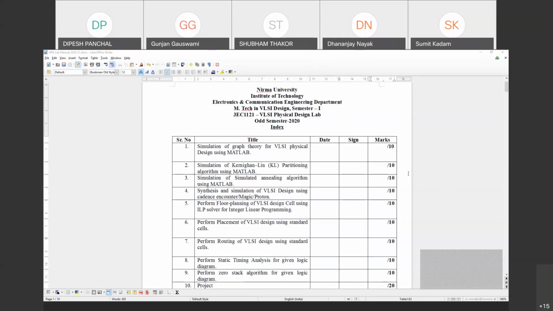Once placement is done and we have specific regions where connections can be made, that is called the routing step, both detailed routing as well as global routing. This we are going to perform for our placement output. Then a very important step, experiment number 8. Before static timing analysis, we have to check all the checkpoints: DRC, LVS, parasitics, IR drop, ERC, EMC. All five checkpoints we have to perform for our given layout. Then we follow specific steps to perform the static timing analysis. If there is a timing violation, we'll see how to insert a buffer in your design.